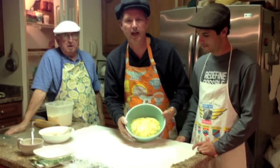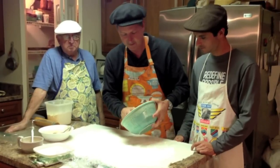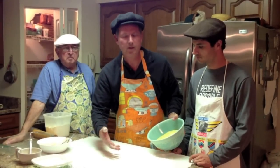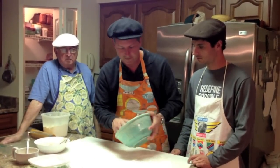All right, folks, we're ready for the next step. The dough has been punched down and has rested for 5 minutes. We have decided to roll it out on a pastry cloth covered with flour. It's not essential. You can do it on your countertop. But if you're able to roll it out on a pastry cloth, it won't stick quite as much.